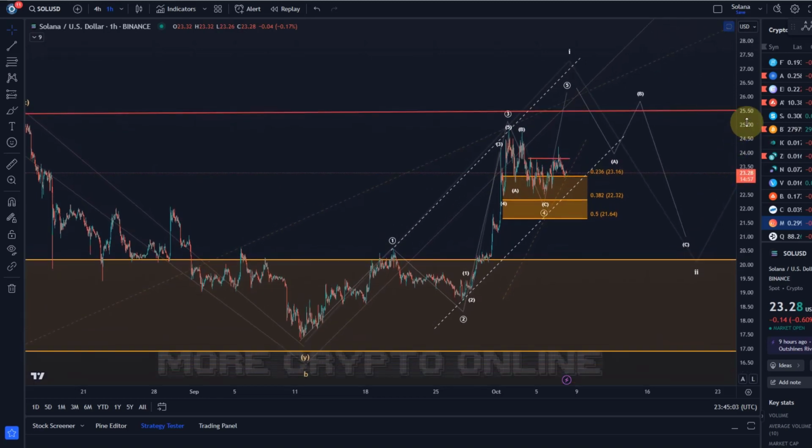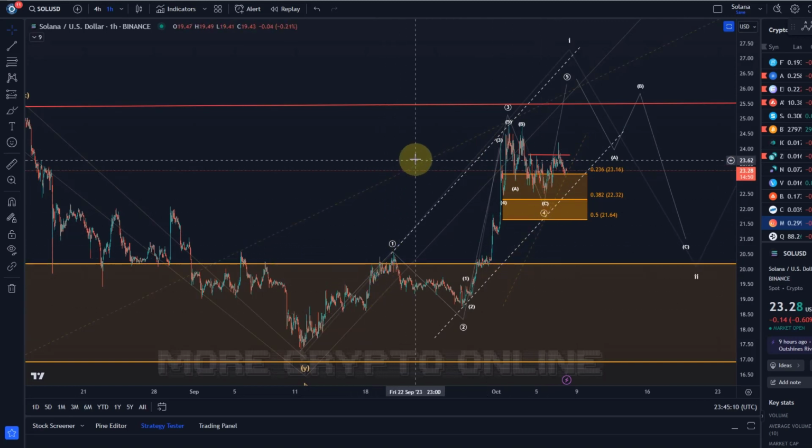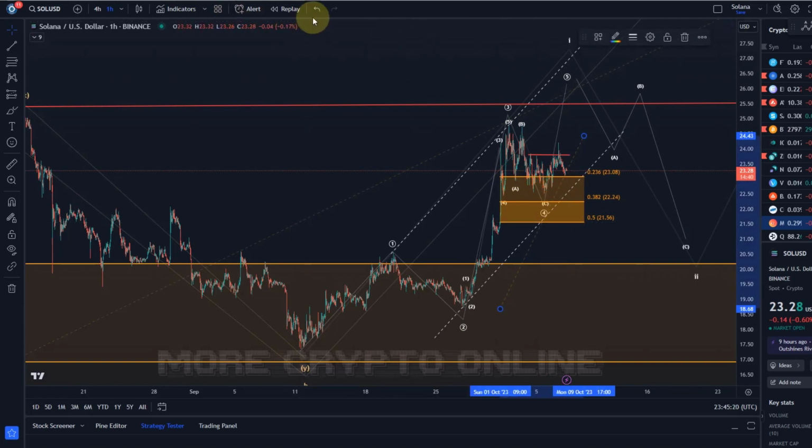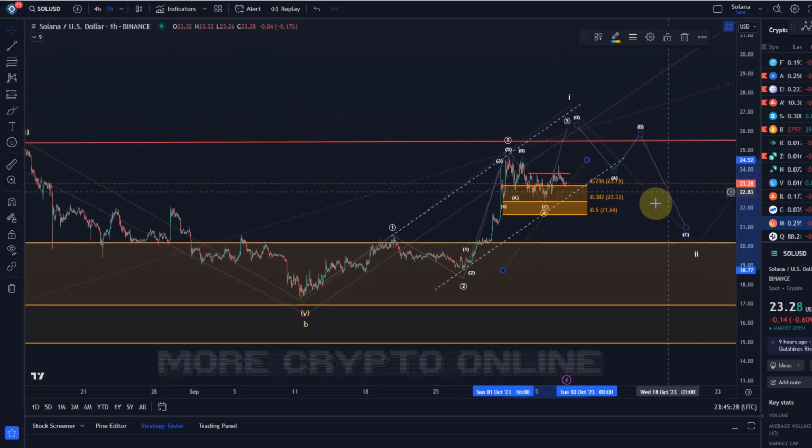I leave it on the chart like that. It's not super reliable, but it's something to watch. Potentially a parallel channel that the market is adhering to. We'll see. It's one more thing to watch here, obviously. And as long as we're in the channel, no problem. Below that level, $21.60 will become relevant. And to the upside, we've got $25.50 to $27. And then we just need to be patient and let the market do its thing.